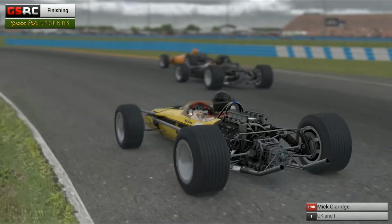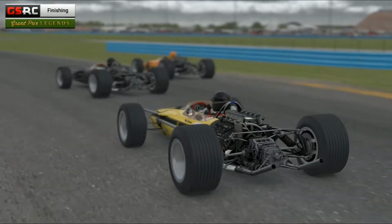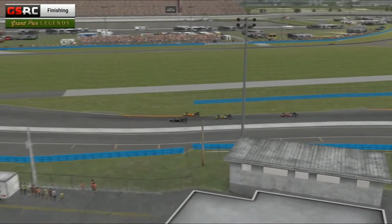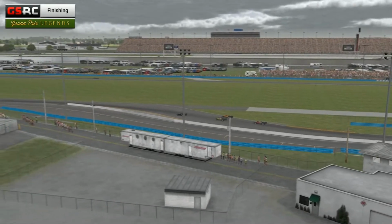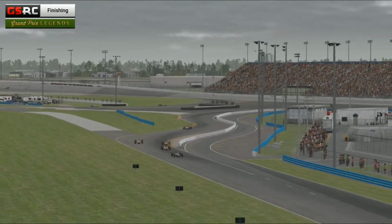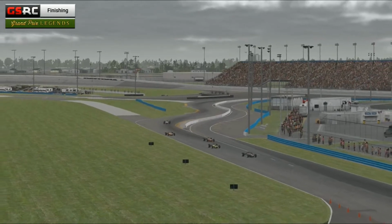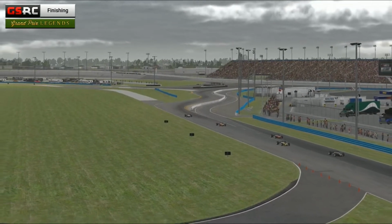Well, thanks again for joining us, Mick. It was unfortunate you missed out, but you gave it a good go anyway. And we look forward to seeing you on track next season. Yeah, cheers, guys. Let me just say, like I said to you before, I'd rather have good races than an easy win today. I would have taken that battle with Rob over any championship title this season. That means everything to me, having a good fight.